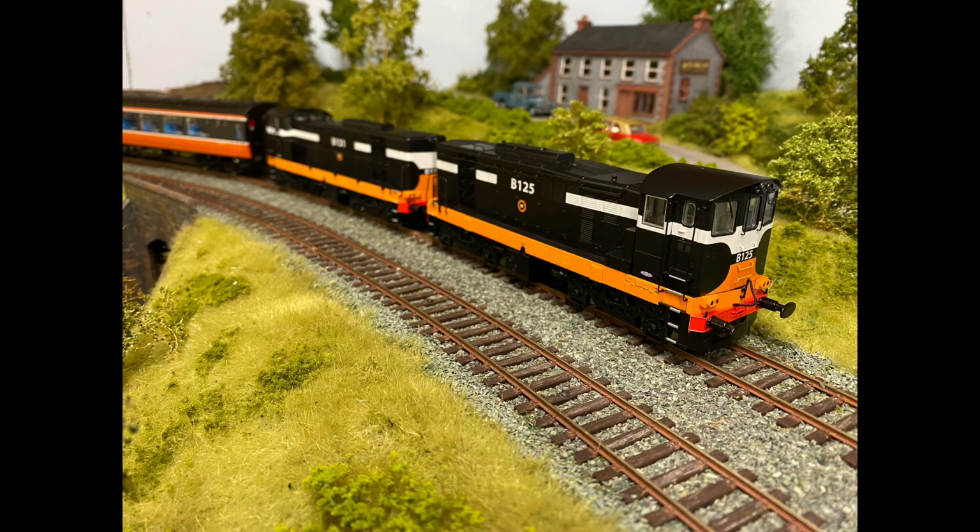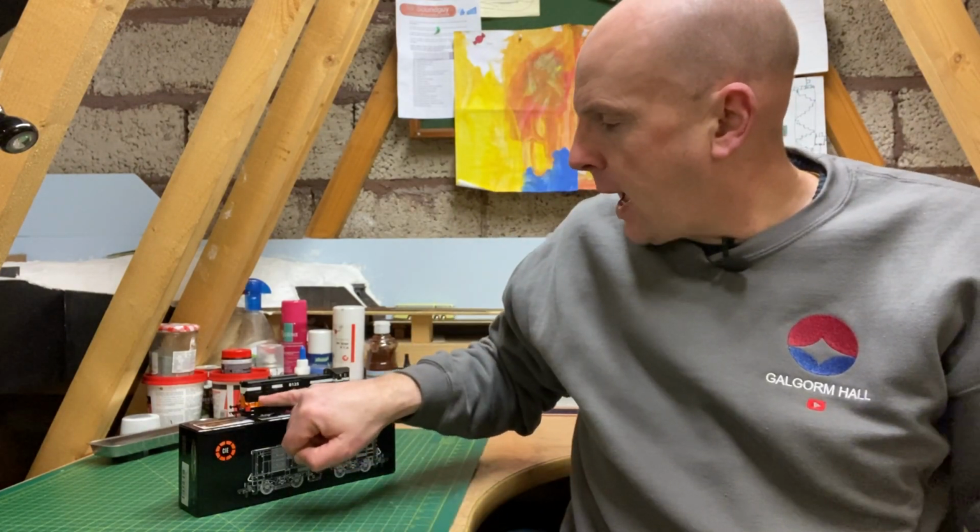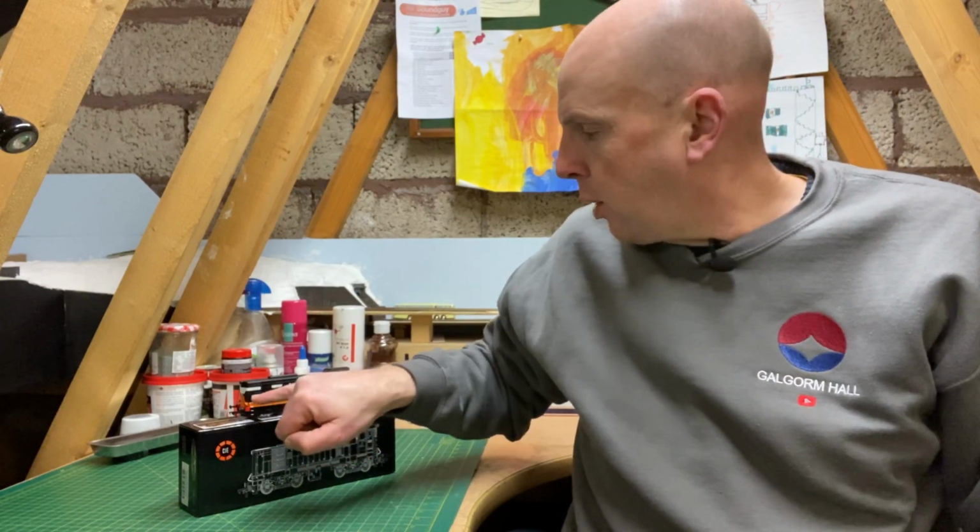But one of the things that I noticed with regards to that second unit that came through is the subtle differences in the detailing. On this one here we have handrails just at the front end, whereas on B131 it runs right the way along the length of the bonnet. Just those subtle little differences that make every individual model unique.